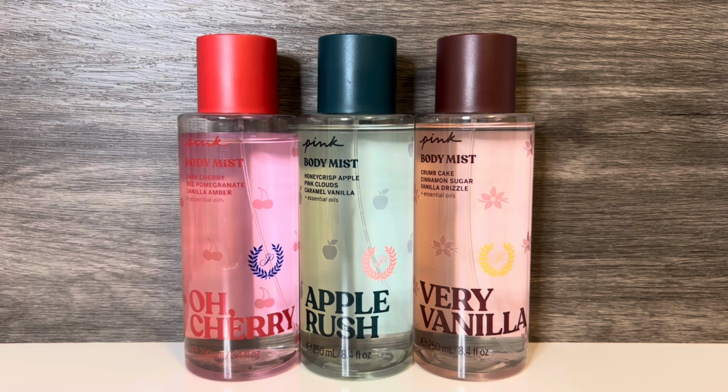I feel like it's hard to rank these because they're just so different and are all nice in their own way, so I'm going to go by what I'd wear the most. For me, that would mean Very Vanilla is last, but not because I don't like it. I think it smells delicious, and if you want to smell like cinnamon cake with vanilla icing, this is the scent for you. I actually might like Very Vanilla more than Apple Rush, even though I might not wear it more. Apple Rush is very nice though, and it's a caramel apple scent with a vanilla quality, but I wish the apple was less tart and toned down a bit so the sweetness could really shine.